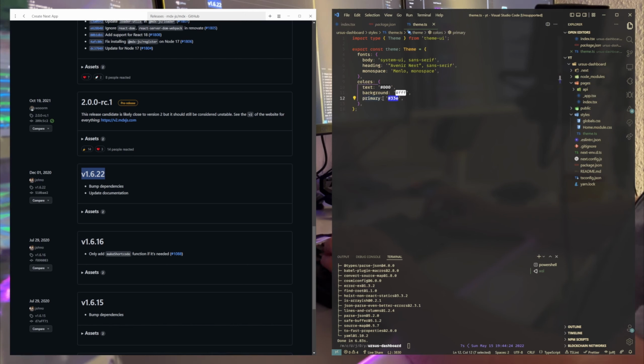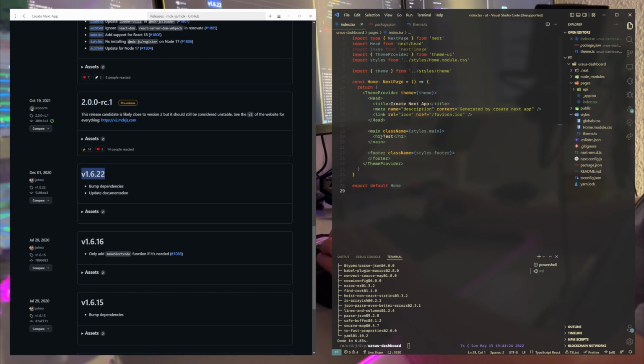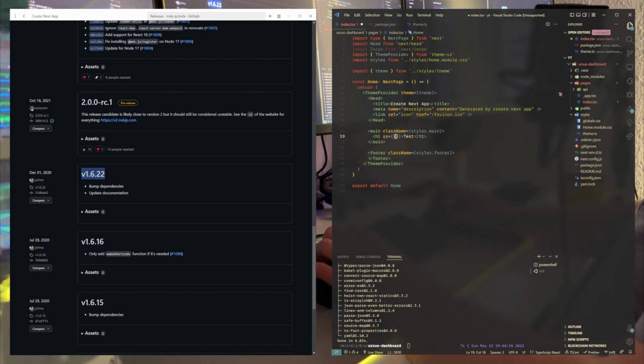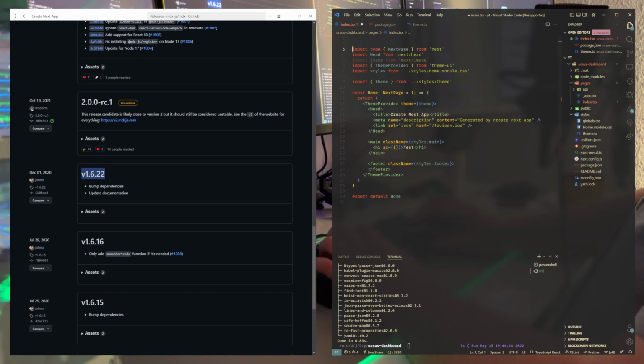And now let's test if we can use this primary color here. So we can just go to our H1 here and use this shorthand notation provided by Theme UI. And I believe we have to add this pragma as well to be able to do this actually.